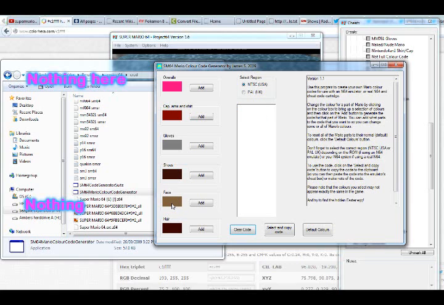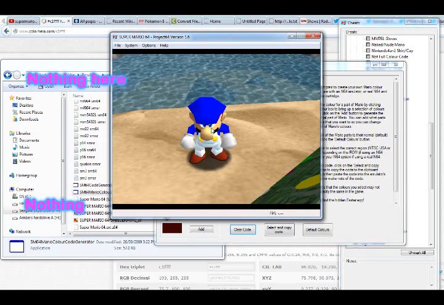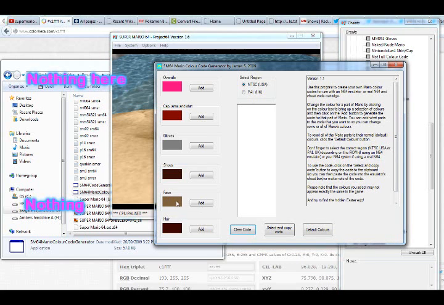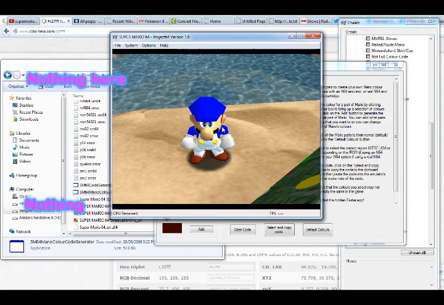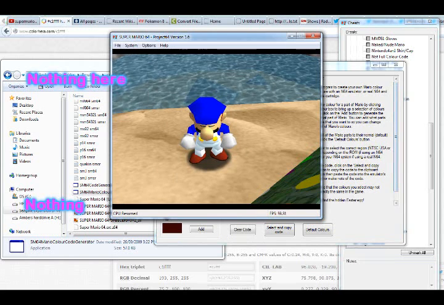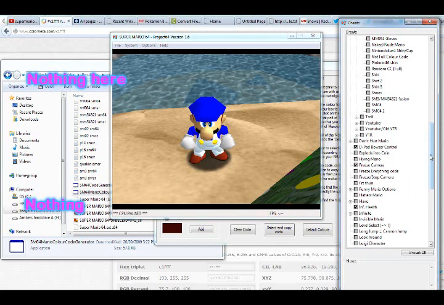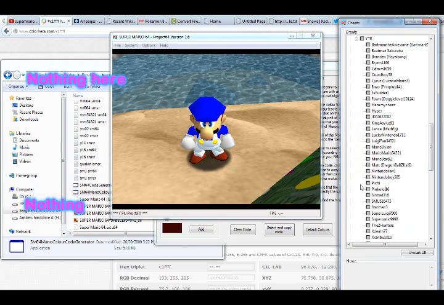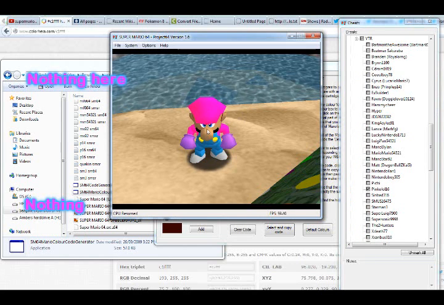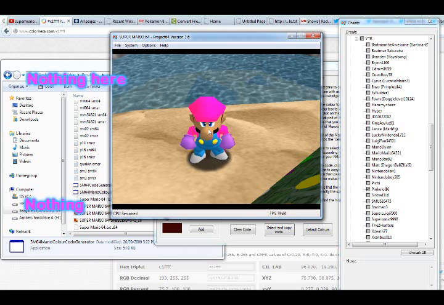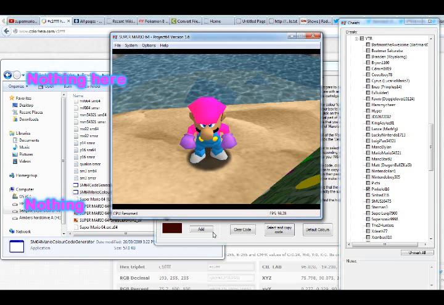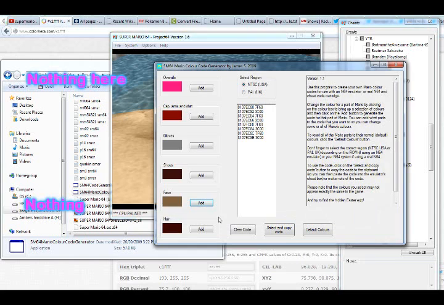This is a problem because the face color code actually has a shader value that determines the light value of it, this bit here, and what it does is it just repeats the dark part of it throughout the whole CC, and you end up with what looks like my face on it, if you really want an example, because I can easily show you. It ends up with a face looking like this, which doesn't look too bad, but it's not a regular face. It's just the shader value being repeated throughout the whole thing. So that's a little bit of a problem when people make their color codes with this generator.